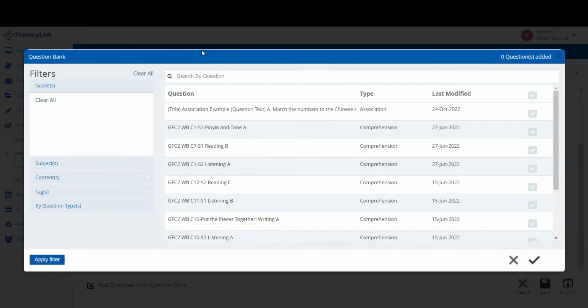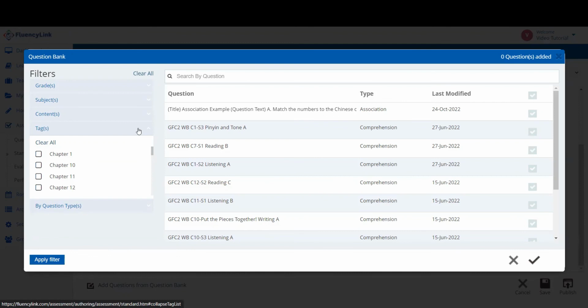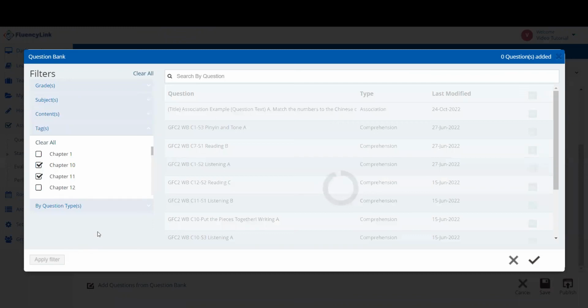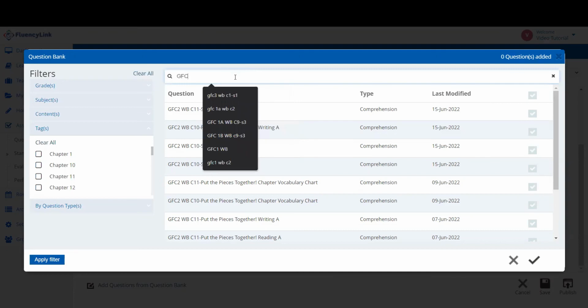Next, we'll look at the question bank that you see when creating a standard test. If filtering by content, be sure to select the assessment questions content package. Currently, this question bank view is a bit more restricted on the tags function when filtering. You are unable to type to search for a tag, and you also cannot use AND logic. You can only use OR logic. Again, this means that questions will appear that have any of the tags you select. As with the other question bank, you can type out a question title to search for it.